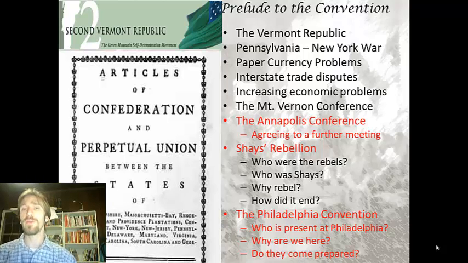Everyone got to Philadelphia, settled in, and Madison set the agenda. Now, the Virginia Plan would change a lot, and in many ways, Madison didn't like the changes that were made to it. He was not perfectly happy with the final Constitution. He would have preferred to propose the Virginia Plan, have it fleshed out and ratified, and be done with it. But the Constitution that we do have ended up looking a lot like the plan that Madison prepared in the weeks going into the convention.